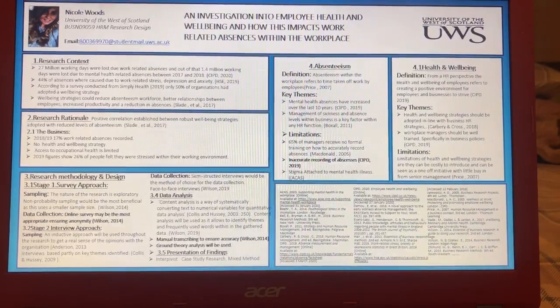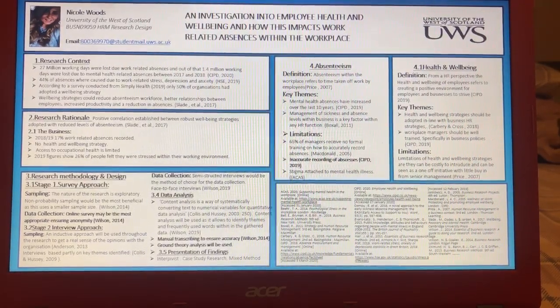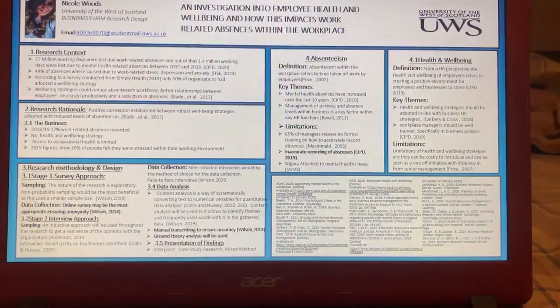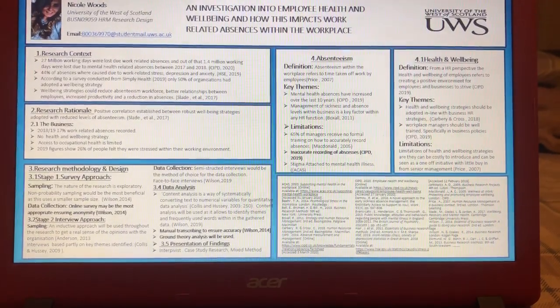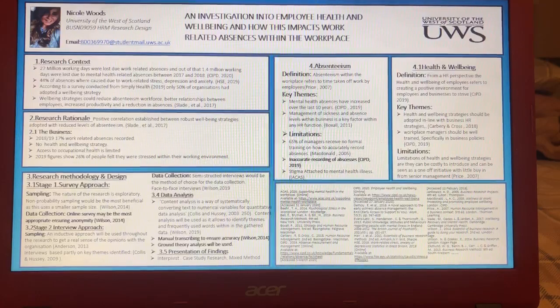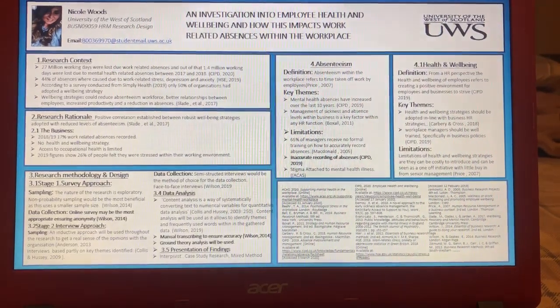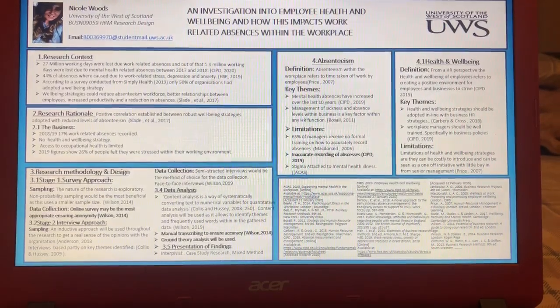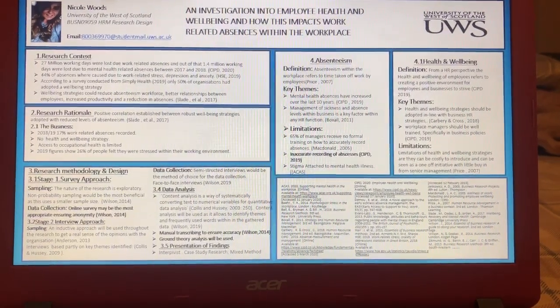Employers must take mental health seriously within the workplace. The Health and Safety at Work Act does state that employers have a duty of care to all their employees, and the law also states it's unlawful to discriminate against anyone with mental health related illnesses. So it's imperative to ensure that they have a safe environment, and people feel that they're able to talk about any issues that they might have.